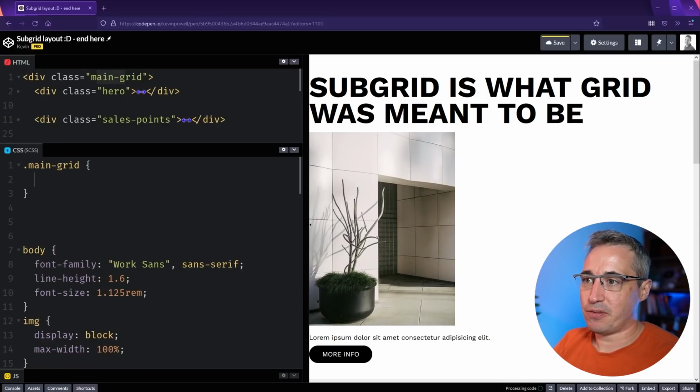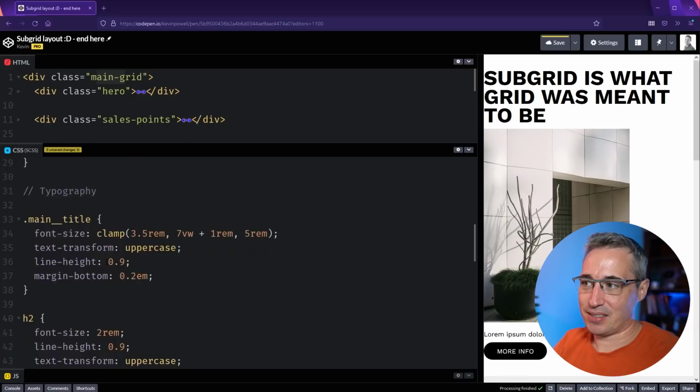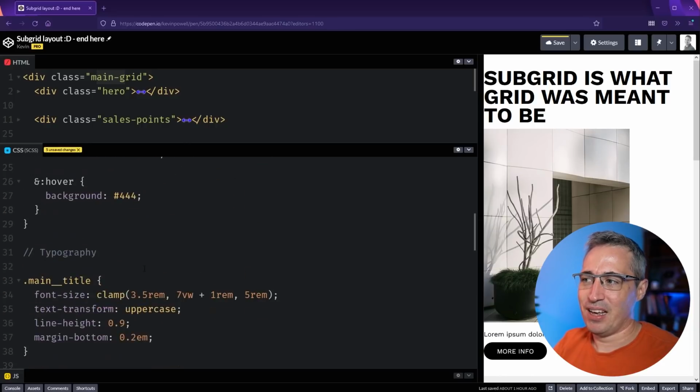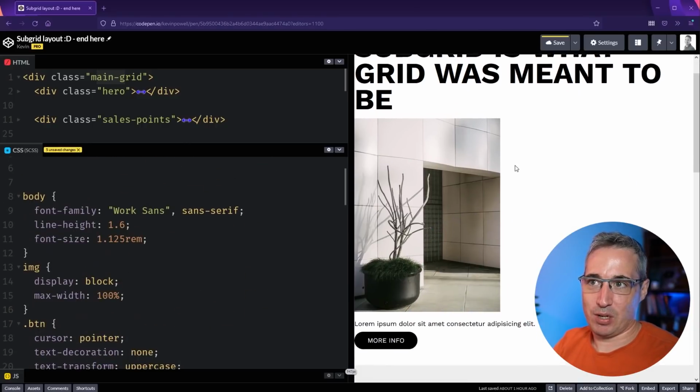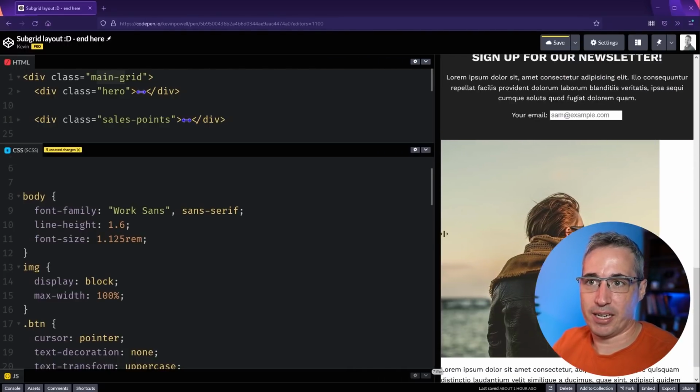I do like doing mobile first, so we're going to shrink this down and worry about the mobile layout first. So the first thing we have to do is display: grid, so we actually have a grid, which won't change very much yet. And you can see I have styled some things up down here just really fast, but there's nothing much going on. It's really just my typography and my background colors. That's all I've done so far. There's nothing else going on yet.